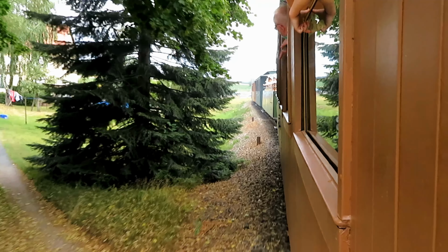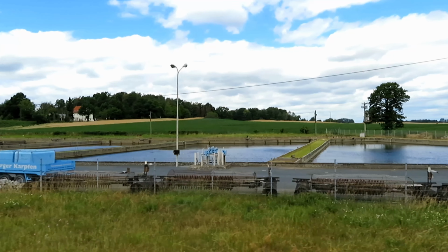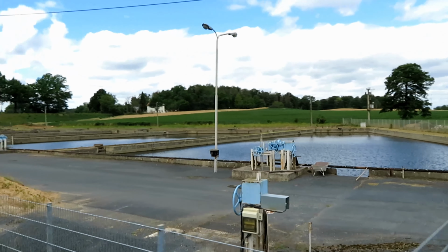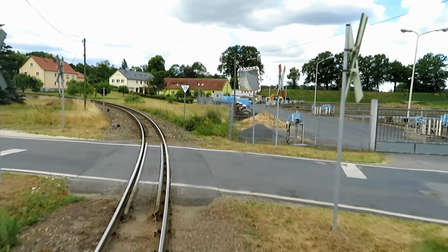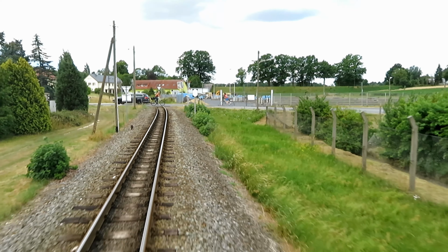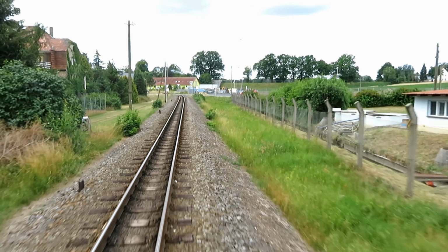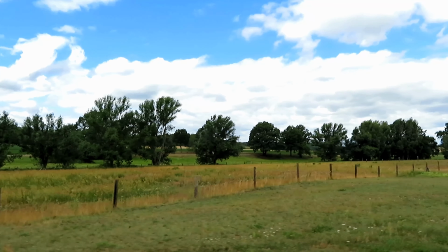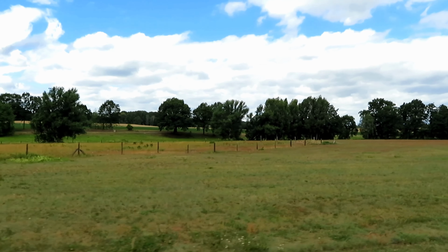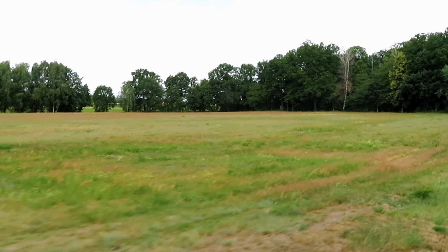But if we leave the station, ahead of us are another 8 kilometers, passing through numerous smaller towns such as Kunnertswalde and Bernsdorf, where in particular the first stop, Kunnertswalde station, used to have a really cool wooden waiting room, which unfortunately was demolished in 1992. It had a floor space of just 6 square meters, so it was the smallest station building in all of Saxony.